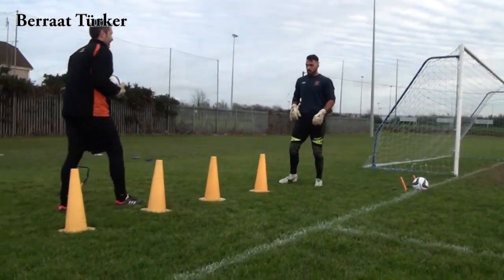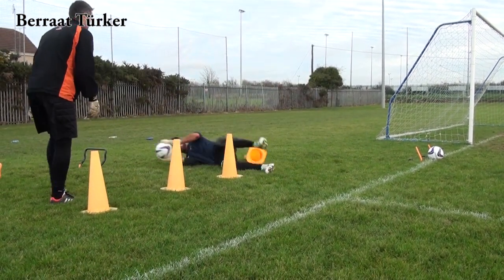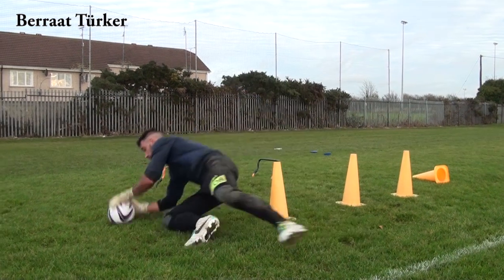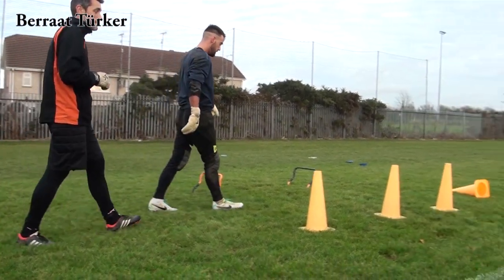Ready? Go, come on. Yeah, get around. Watch it. Don't hit the cones, come on. Control, control. Don't hit the cones. Last one, last one. Have you got me here? Good, well done. Left side, then we're going back in the goal again, okay?